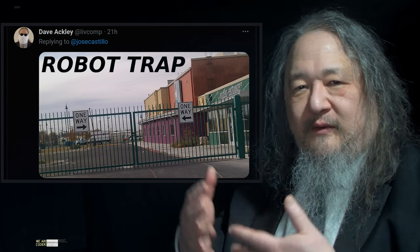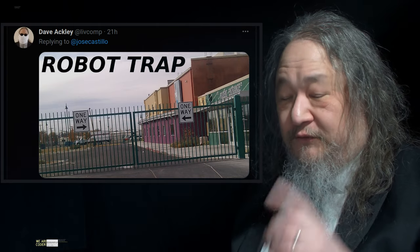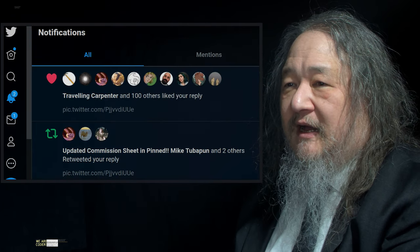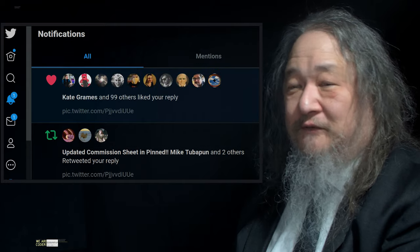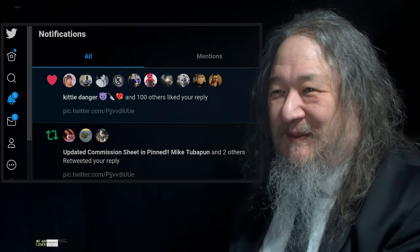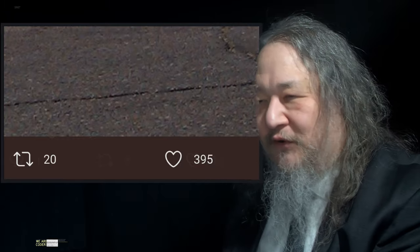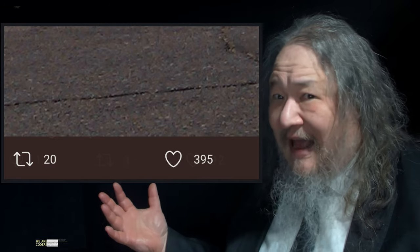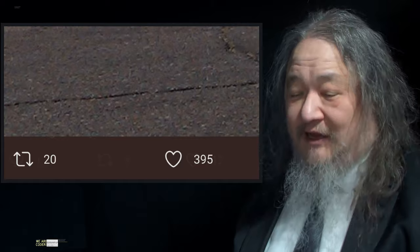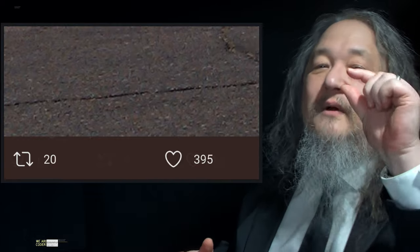It fits into the whole rule following frame of mind that we think robots would be that way. We don't really think robots would be that way, but that's the traditional view of robots. And so then, in addition to everything else that's happened over the last couple of weeks, or the last week particularly, I've been kind of keeping an eye on the notifications, watching the likes come in. With my absolute newbie Twitter nothingness, this was fun. This is more likes than I've ever seen on a single tweet. As of this morning, it was like 395 likes. So I'm betting it's going to break 400. Among all those likes, there were a bunch of people that I had absolutely no connection to, who followed, and some of them liked and even retweeted some of the older stuff that I had done that was clearly in the living computation thing. So yeah, me, the last person to get to it, of course, the power of marketing, you got to get out there. Well, so I got out there a little bit. Yay.